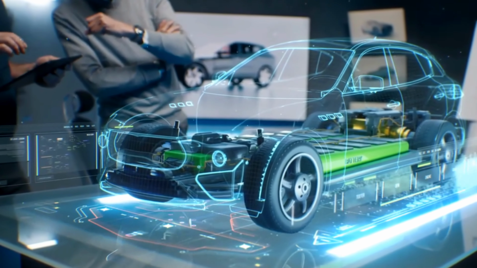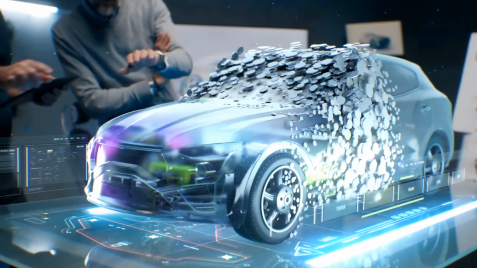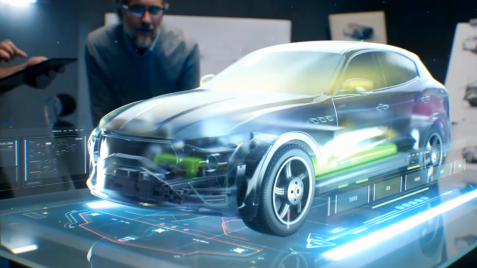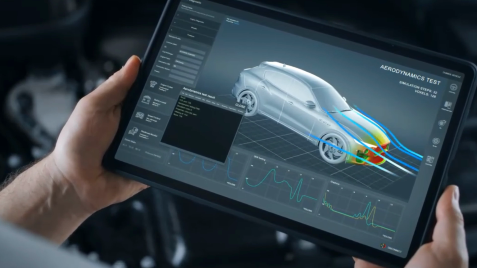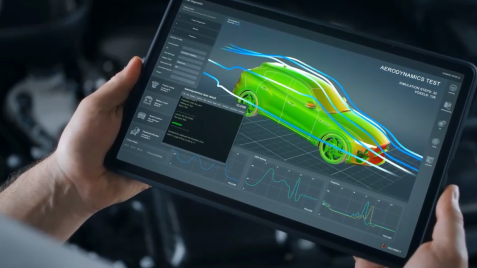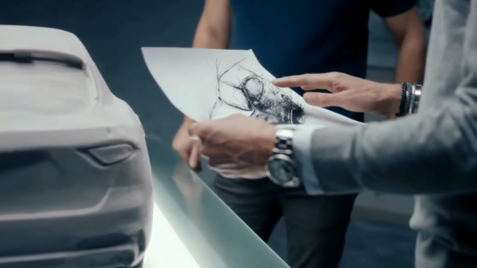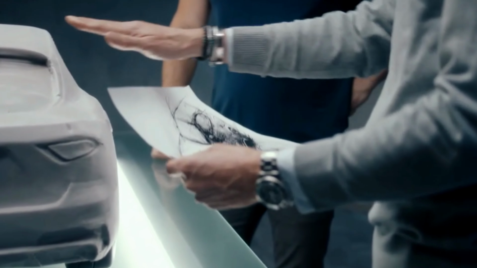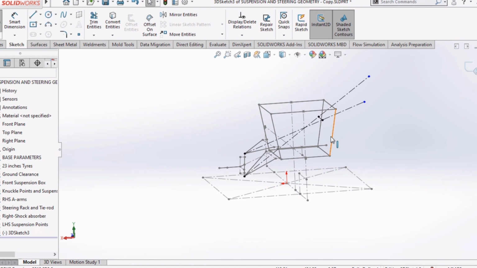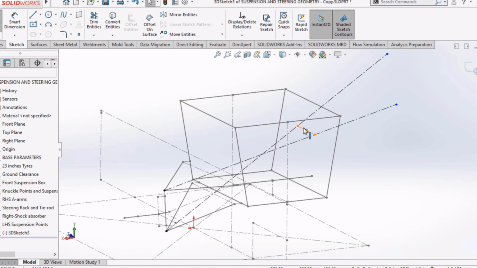If you're passionate about automotive design, or eager to learn CAD modeling, you're in the right place. From CAD designing tutorials to mechanical engineering simulations, we break down complex concepts into easy-to-follow guides. This channel is all about cars and design, from sketching concepts to understanding manufacturing background through computer-aided design.